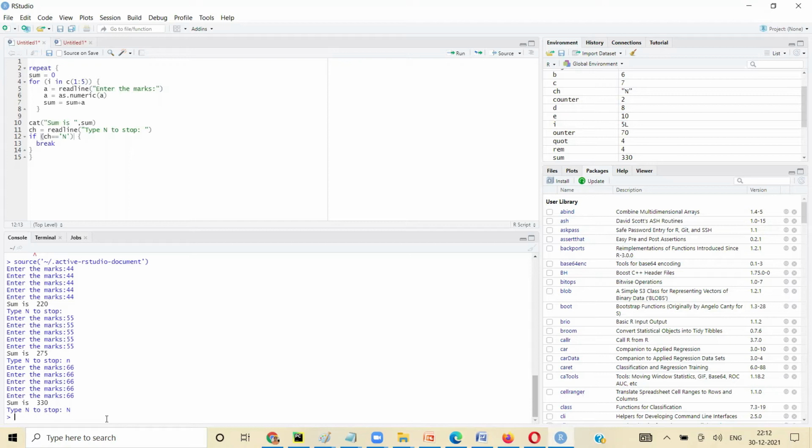For is run when you know the number of steps that need to be run. So if I say find the marks of, or find the average, or find the total of 5 subjects, you know it is 5 subjects, right? You know it is 1 mile. So that's when we use for loop.